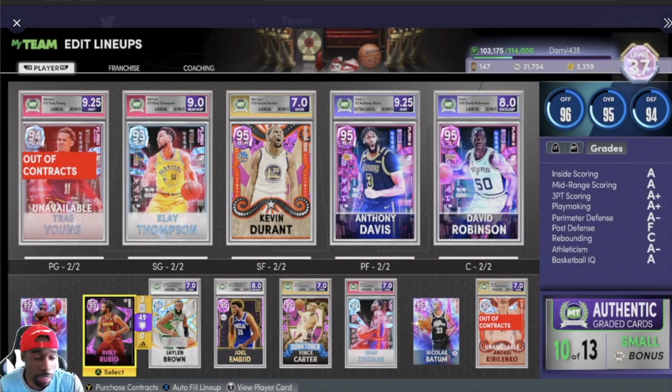All right, y'all. Our third team comes from Daryl Calhoun on Twitter. He said he wants advice on his point guards and bigs, who to start, who to bench, and who to sell. His coach is Snyder Amonte, and he wants to know what playbook and play style he could possibly have as suggestions. So we got Trae Young, Klay Thompson, Kevin Durant, Anthony Davis, David Robinson, Moses Malone, Ricky Rubio, Jaylen Brown, Joel Embiid, Vince Carter, Isaiah Thomas, Nicholas Batum, Andre Kirilenko.